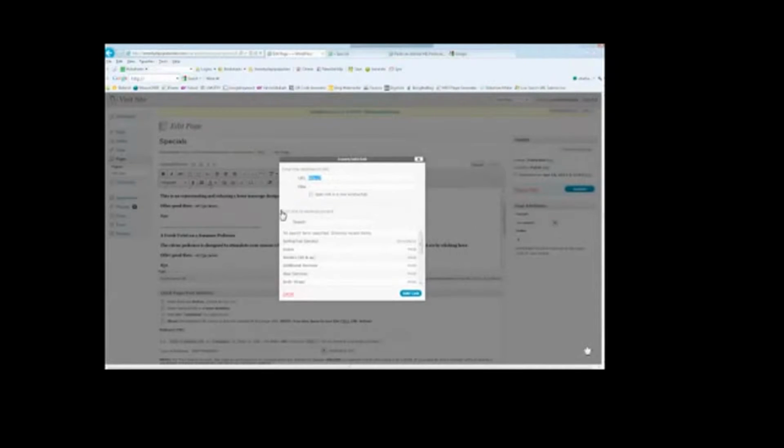You highlight the words that you want to become the link, and then you go up to the toolbar up here, and you're going to click on the one that looks like a chain link. It just looks like three links linked together, and you're going to click that. When you click it, it's going to open up, and it's going to look like this. I just closed it real quick because I don't want you to see that part yet, because this is exactly what it's going to look like.